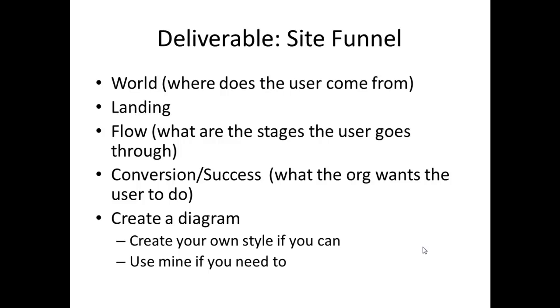So, first deliverable: a site funnel. I want you to go through the logic that I just went through for your project. What's the world? Where's the user coming from before they're in our system? Where do they land? How do they flow? What is conversion in our case? And then diagram it the same way that I diagrammed it. You can use your own style, and I prefer that you use your own style of funnel diagram.